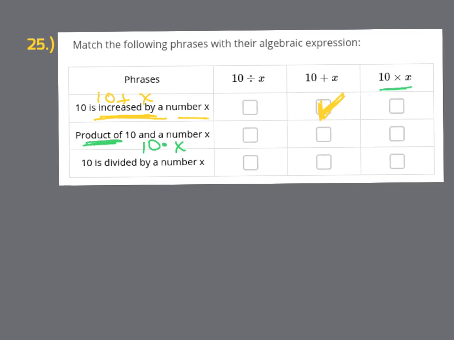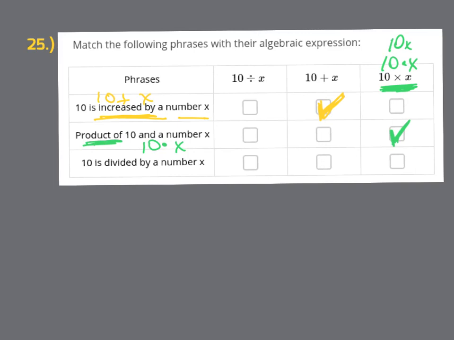Ew, why did they do that? That's gross. Mrs. De Silva says we can't do that because they wrote that x really fancy, and that's why we can tell the difference. But usually we write it like this, 10 times x, because when we write it, it doesn't look that fancy. But really the accepted way to write that, as you should know, is 10x. So I think we already answered our question. We know that it's 10 times x. Mrs. De Silva got all freaked out by the fact that it was written like that. But we know that this is right here.